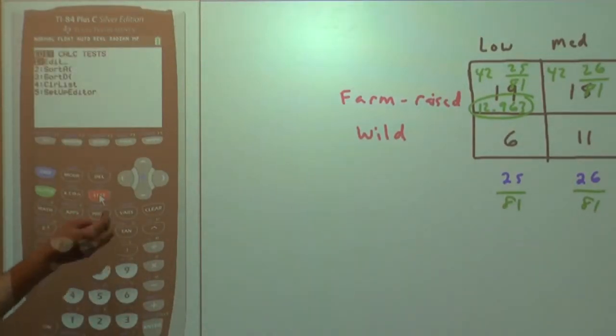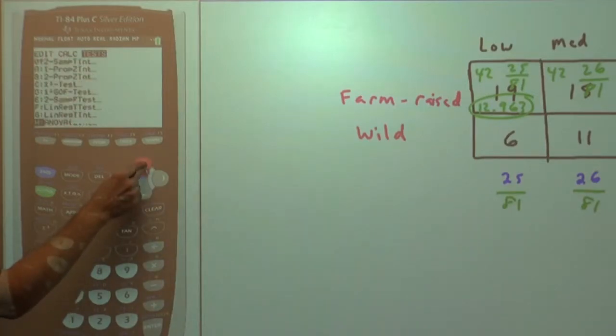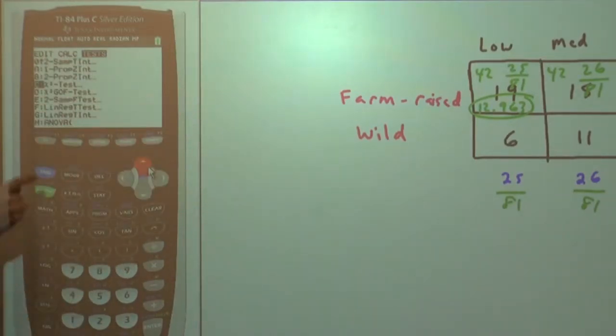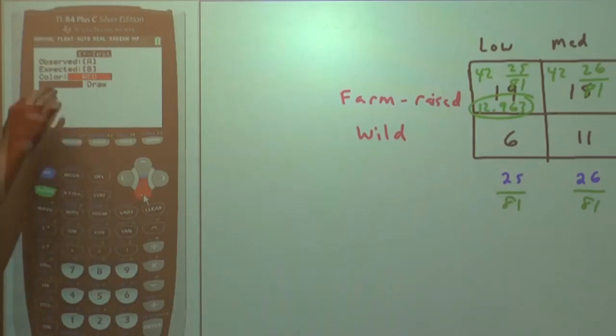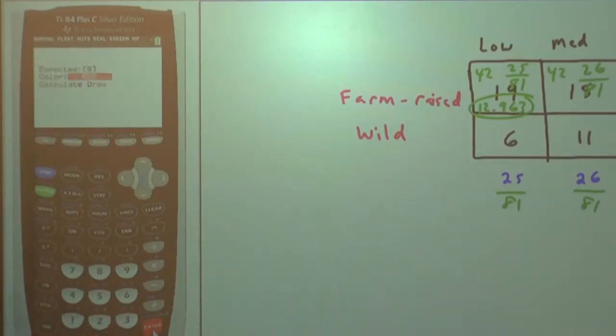We can go run the stat test again, and this is a chi-squared test, so for both the test of independence and the test of proportions, we choose this one as opposed to the goodness of fit. Remember, the calculator will reconfigure all the expected counts and put them in matrix B.